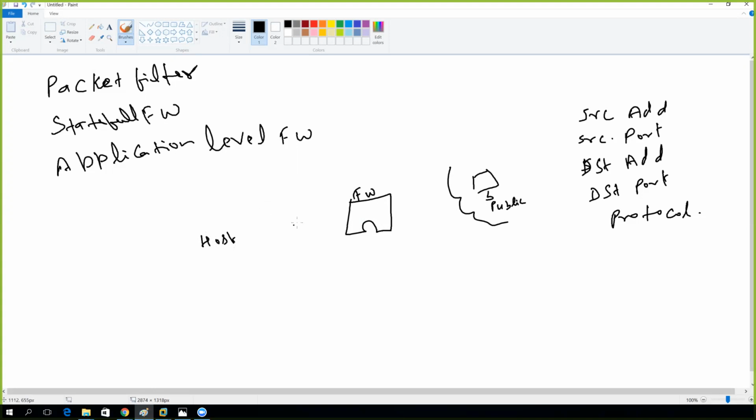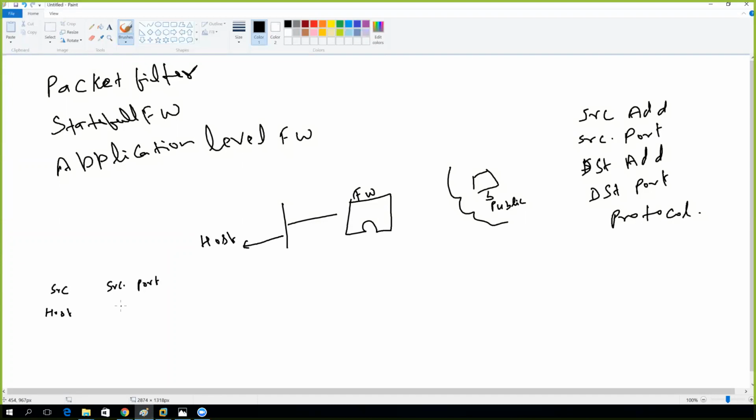I want to allow this host to browse a website from this server using HTTP. So generally I'm going to write a rule like this: whatever traffic I'm getting, if it is coming from the host and the source port... Let me ask a quick question here.